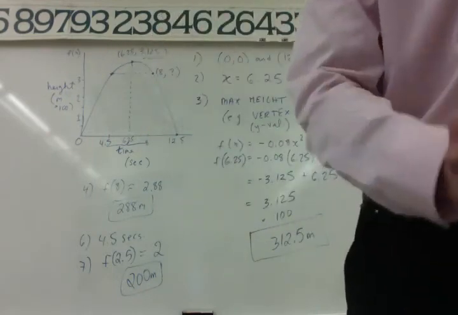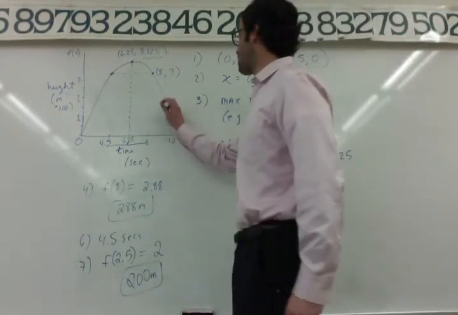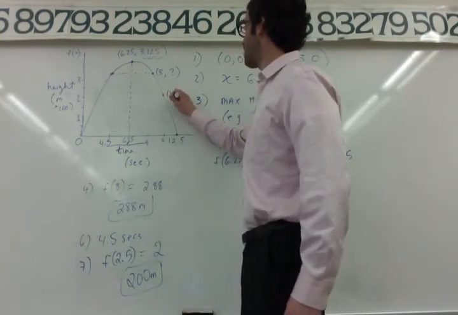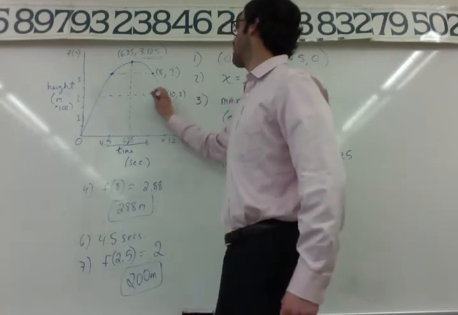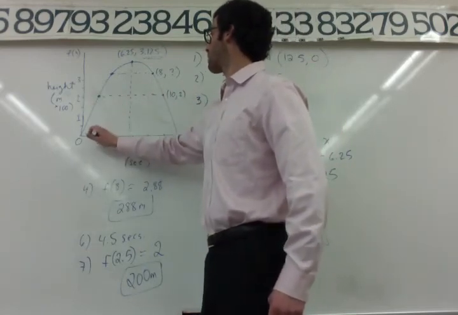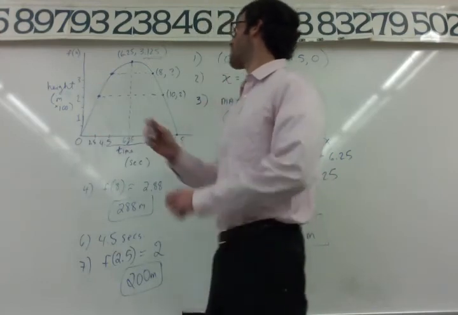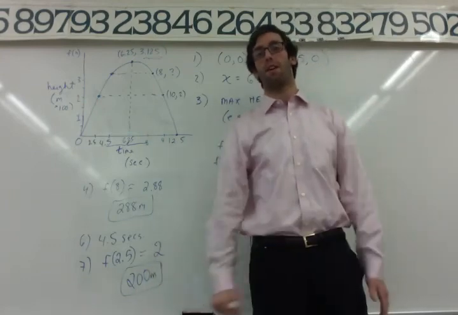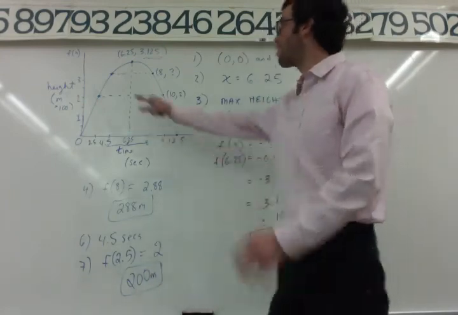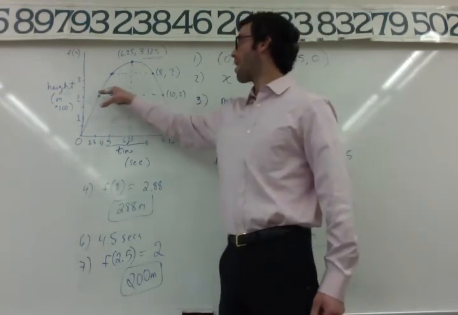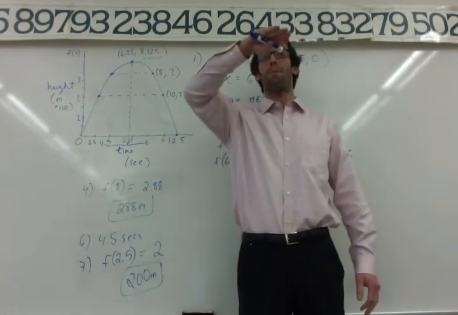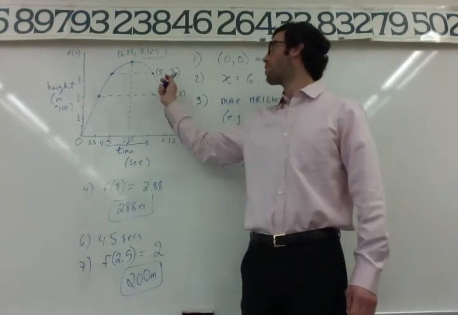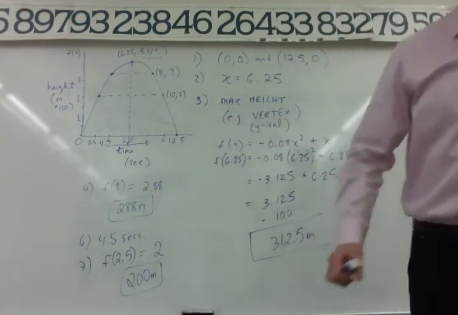All right, so after 10 seconds, the height is 200, and then over here, after 2.5, the height is also 200 meters. So I'm just reinforcing the idea of symmetry. I know that was a little bit redundant to see that twice, but you see there are two values where the height is 200 meters. The projectile is going up, hitting 200 meters, hitting a maximum, and coming down and hitting 200 meters. Same thing for the 288 meters. That happens twice as well.